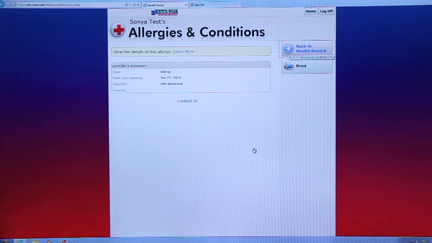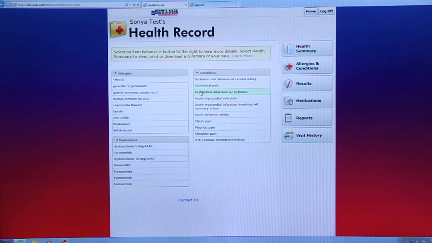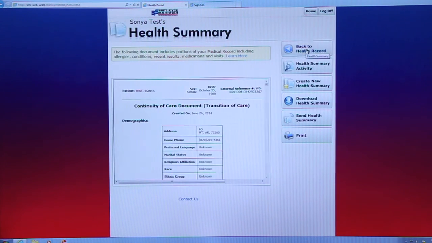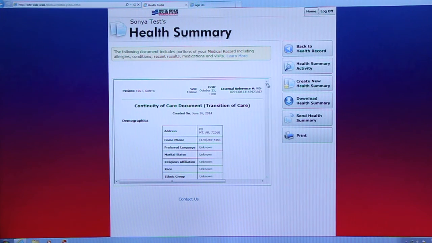So as we return back to this screen, in addition to the synopsis, you'll see the tabs along the right-hand side. The top one is called a health summary, and this is actually an area where you can generate a document that will provide a summary of any care that was done for yourself in an inpatient visit.